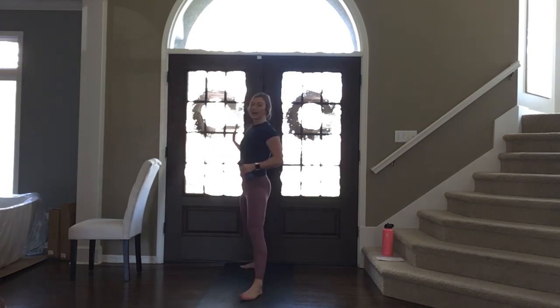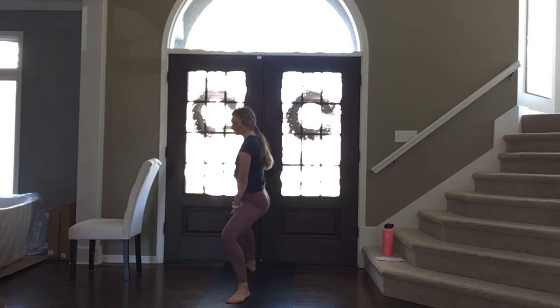Meet me right side body to your bar, whatever your bar is. Capture your weight in your left hand. Meet me in second position, heels and toes out. Find a flat back right here. And then we're going to take it right into a shoulder press with a plie.